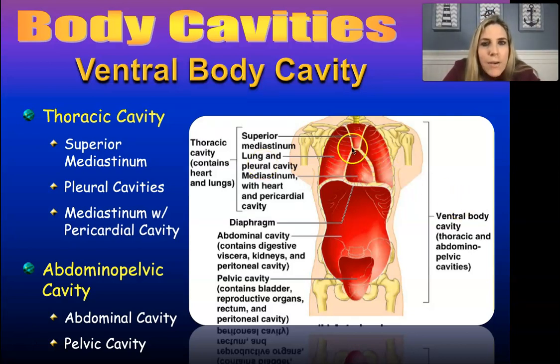Between those, we have a superior mediastinum. It's just this little area here, and the trachea is going to be inside of that. Below that, we have a very important cavity called the pericardial cavity. That is where you find the heart. The heart is within the pericardial cavity. Peri means around, and cardial refers to the heart, so it's around the heart. There's your diaphragm, and now we're in the abdominopelvic cavity, and we already said all the organs that those contain. All those together make up the ventral body cavity.